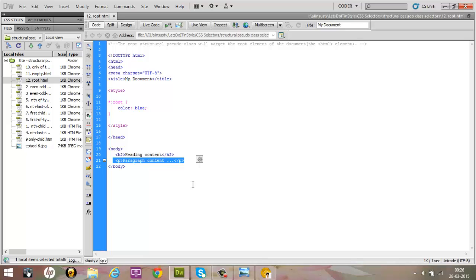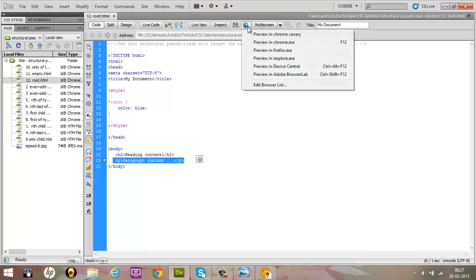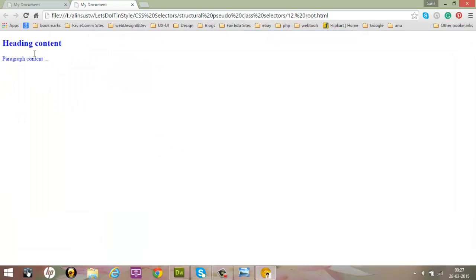So I am going to target asterisk, which means all the elements inside of root. So asterisk colon root, and I'm giving them a color of blue. So if I preview this in browser, I'll have this h2 and p to have color of blue.